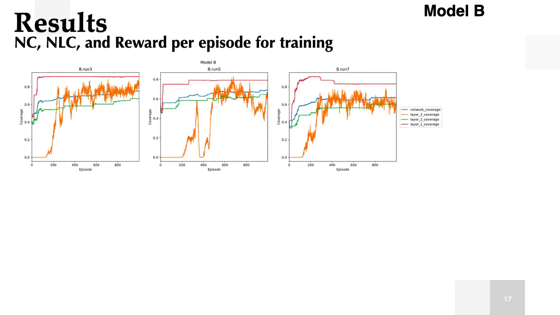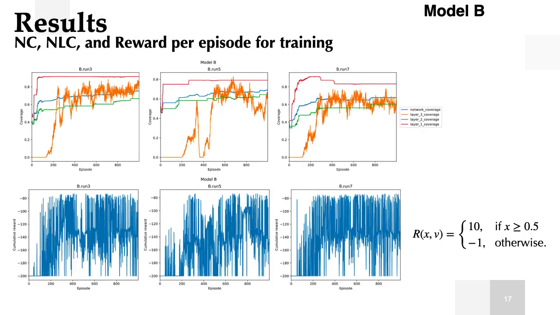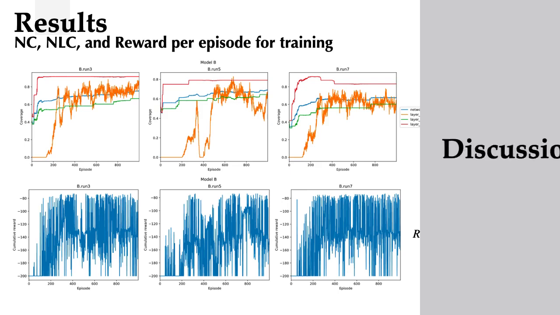For this plot, the behavior is similar to the one described for Model A. The last layer is erratic and the first layer shows higher coverage than the following layers. And also, looking at the cumulative reward, we can observe that the signals look similar to the coverage signals at the last layer for this model too. After noticing this behavior, we decided to compute Pearson and Spearman correlations to evaluate this. However, the result was negative, showing a lack of correlation.